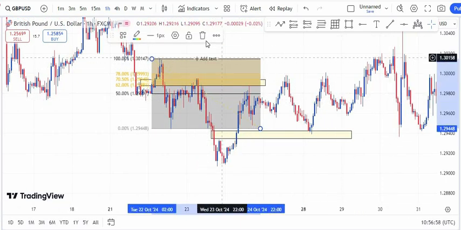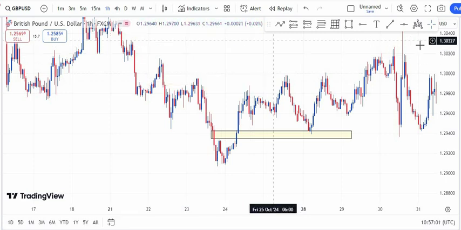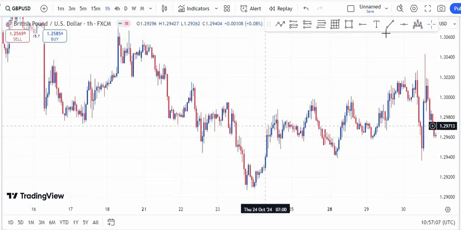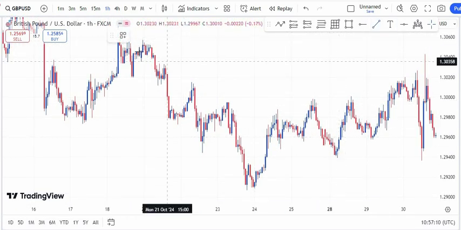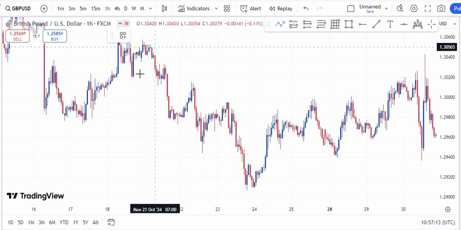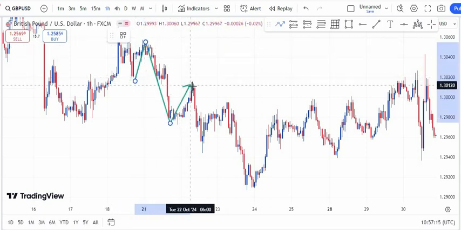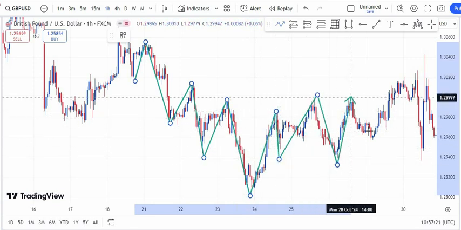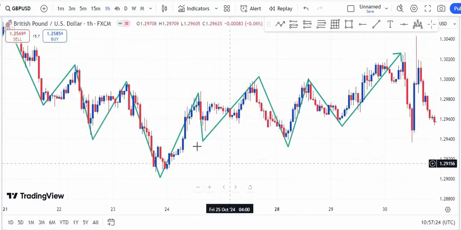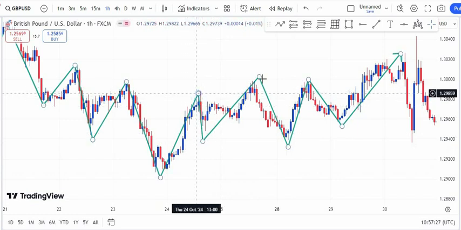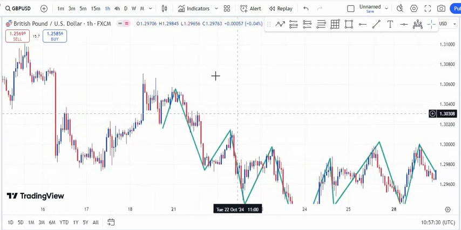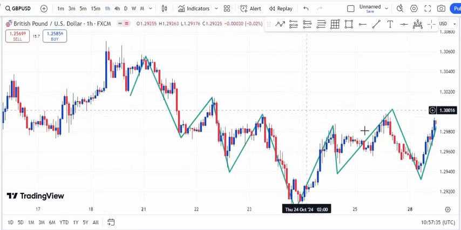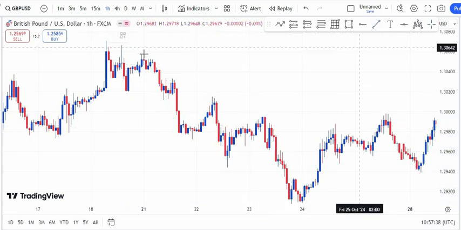Now, what you should look for and what you should not look out for while using the Fibonacci. The first thing you should look out for is a reasonable trend. As you can see, this trend is reasonable, creating a lower high and a lower low. Lower high, lower low, lower high, lower low, lower high, lower low. And then we have the market trying to move to the upside. You can see it's a little consolidation zone, but it's creating a higher low, higher low. Sorry, my bad. And as you can see, this trend right here is a sweet downtrend.